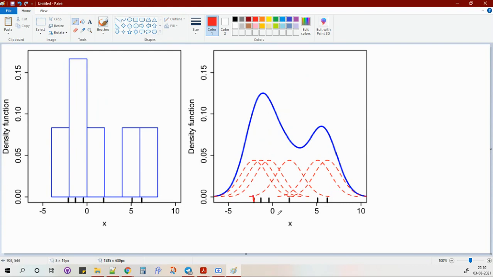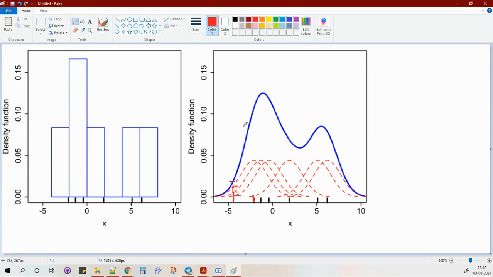Now how can I estimate it? I will start from zero. I will go step by step, and at each step I will calculate the distance, one plus two plus three. All these distances, right? Distance one, two, and three. Whatever answer I get is nothing but my PDF value at that point, right?